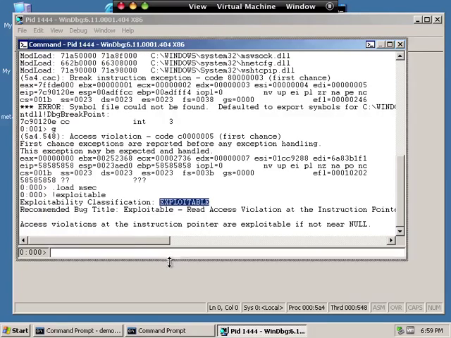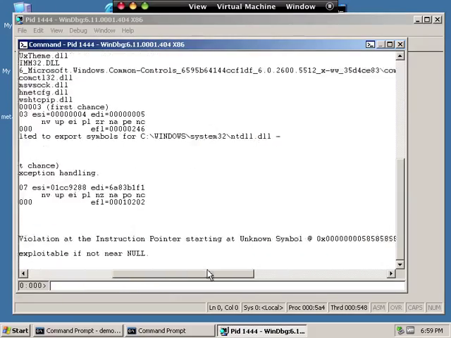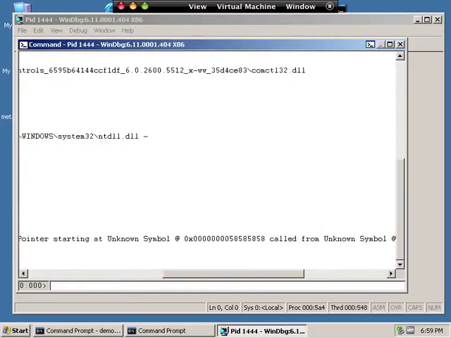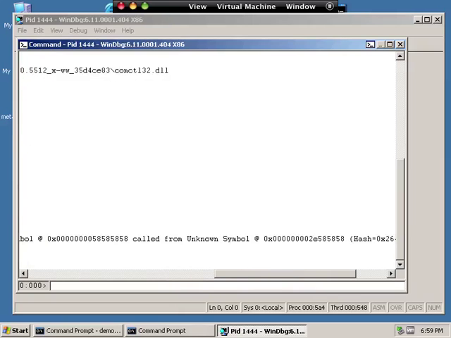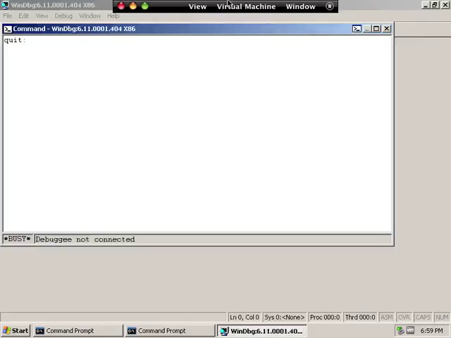And if you are helping developers find and fix vulnerabilities in their code, it gives you some output that you can send to them to help them fix the bug. So all you need to do is file a bug report and tell them that at unknown symbol 585858, called from unknown symbol 585858, they have a bug, and see how popular you become. So if you're helping out developers find their bugs, try to help them out a little bit and find out where in their code the actual bug is, and not just give them a bunch of memory addresses that they've never seen before.